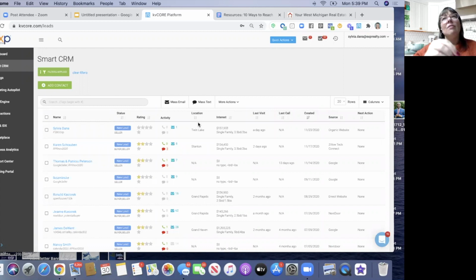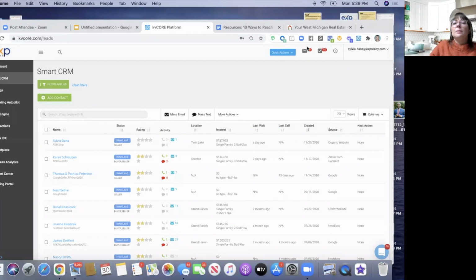But kvCore can't differentiate those neighborhoods because the MLS doesn't. They might differentiate townships, and in that case you can possibly get a market report for a township if there's enough data. But typically, specific neighborhoods, especially in urban areas, it doesn't.